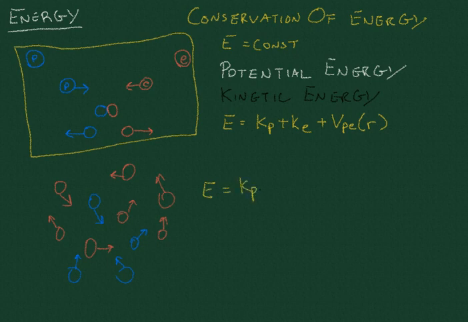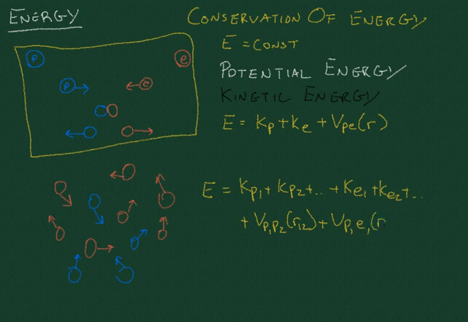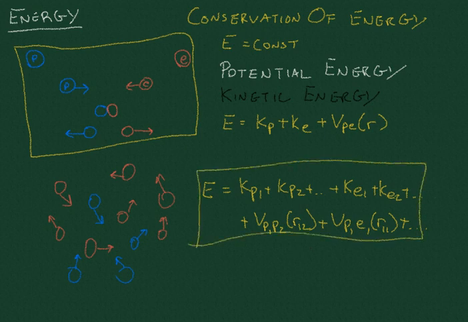So it's almost remarkable that even if we do this, if we add up the kinetic energy of proton 1 plus the kinetic energy of proton 2 plus all the other protons, plus the kinetic energy of electron 1, kinetic energy of electron 2, and all the other electrons, and then the potential energies between them, right? So we'd have potential energy between proton 1 and proton 2 as a function of their distance. You'd have a potential energy between proton 1 and electron 1 as a function of their distance, and the same for every other particle. And if we add up all of those energies together, we still get the same constant that we started with at the very beginning. And that's really a remarkable symmetry of nature that leads to this.